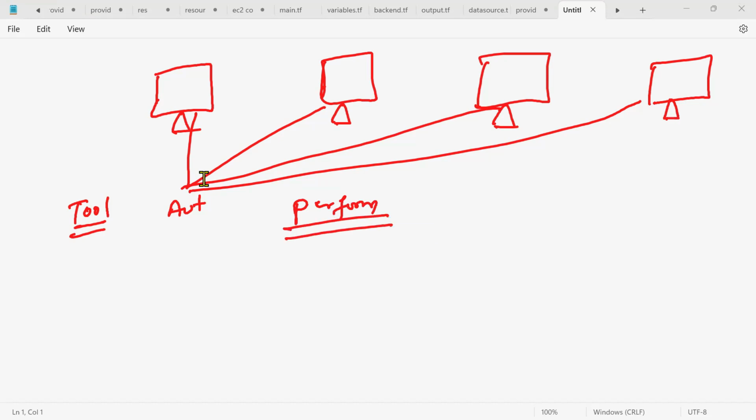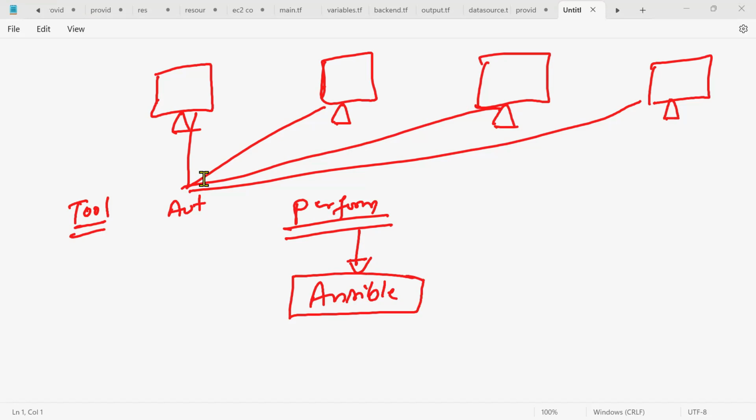Instead of us doing it manually, I want a tool which can connect to these machines and perform the same configuration, whichever software you want to install, whatever operations you want to do. So that is where a tool known as Ansible comes into the picture.